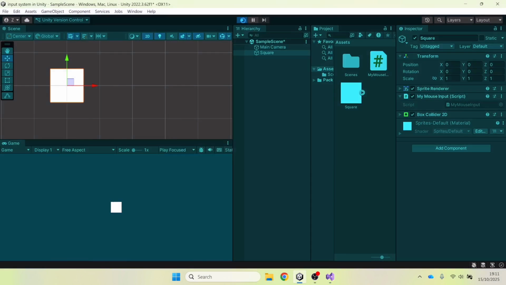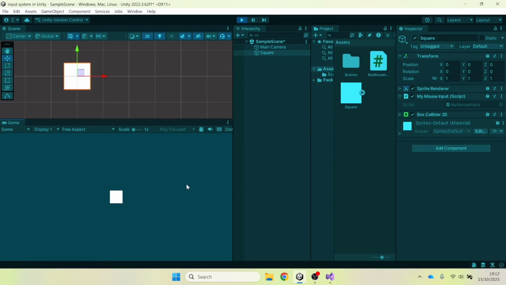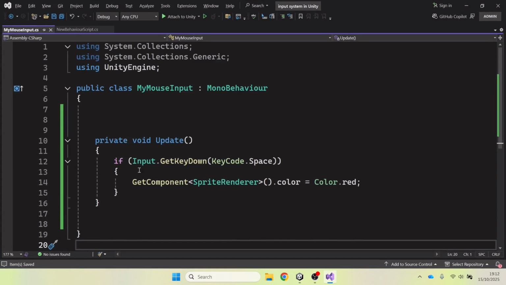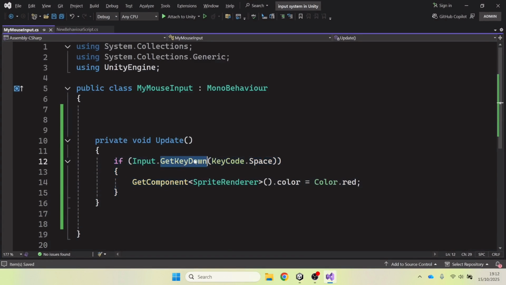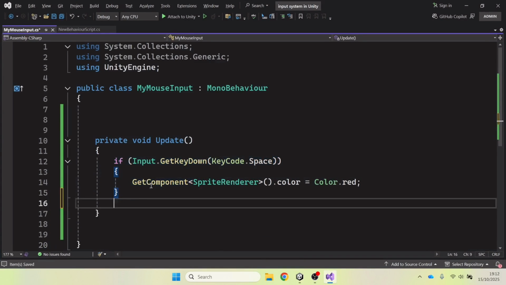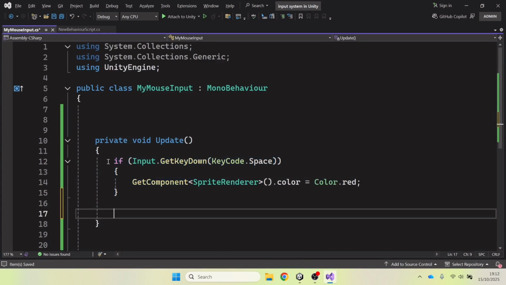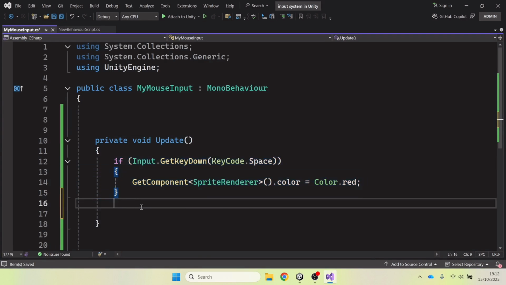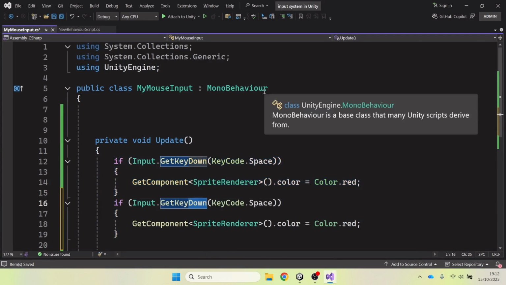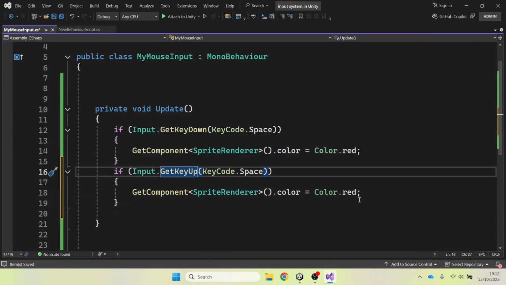Okay, now pressing play. Again, make sure you are in the game view, because if you're not in the game view, this will not work. And now I'm just simply going to press spacebar, and the object is red, right? So it's turning red and it's staying red because we told it to turn red when I press the key down. So similar to the mouse button, we can also have a key up function, or if statement rather. So I'm going to turn that to up, and I'm going to make this, let's say, white.